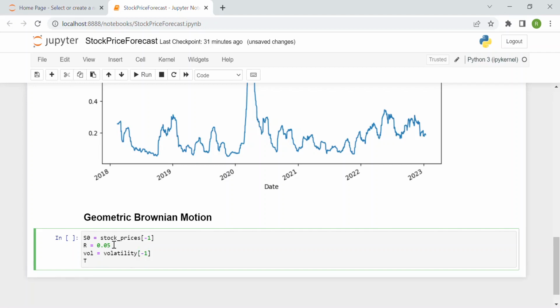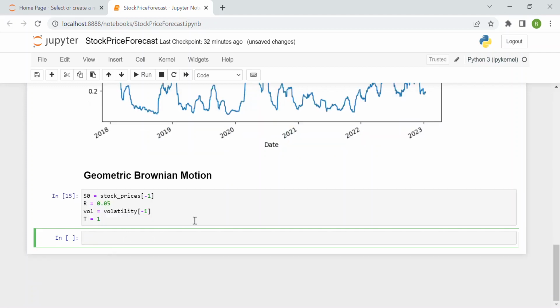And finally, the maturity. In this case, this is not really the maturity because we're not actually pricing a derivative or an option, but it's just the future time up to which we want to simulate the values of the stock price. So for instance, t equal 1 means we want to simulate the values up to 1 year.